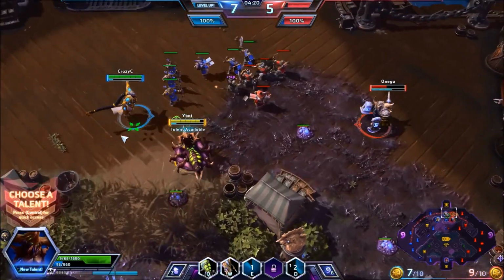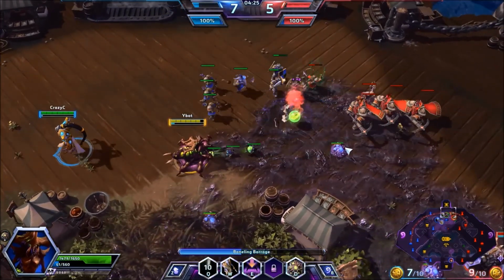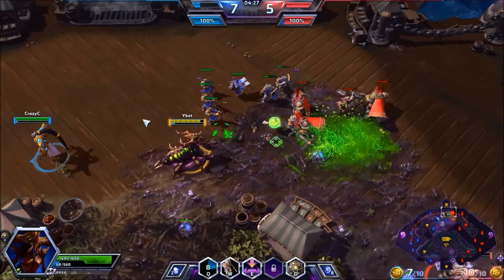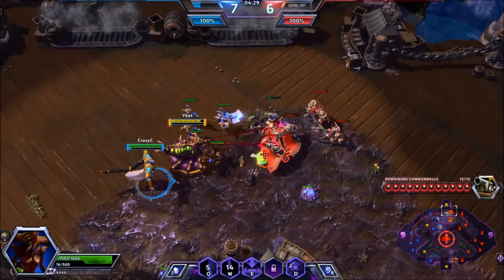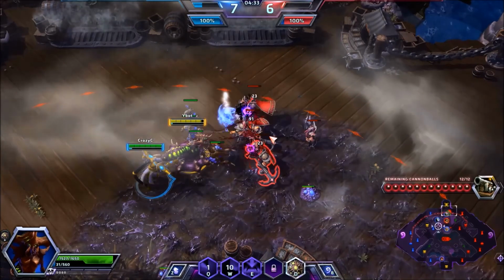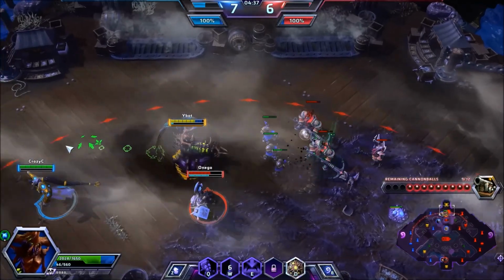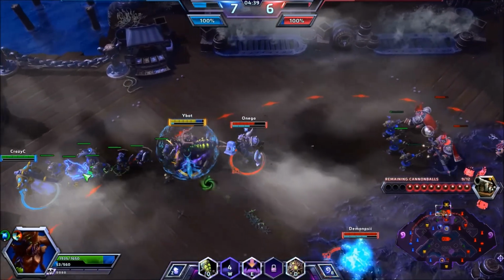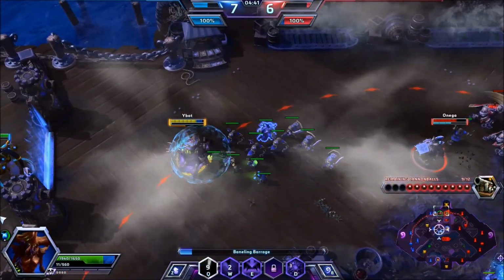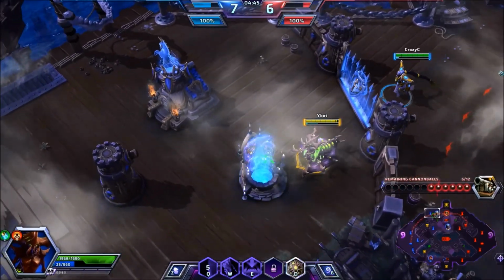And, ooh, Zeratul trying to get me there, but I managed to get away, get back to Tassadar, and get some degree of safety. I'm just firing off these banelings whenever I can. I've chosen the Medusa Blades talent here, so I can hit more than one guy at once, which is useful for killing minions. And, ooh, Muradin's trying to get me. We've got a 2-on-2. Yeah, it's just a 2-on-2, so we're good.